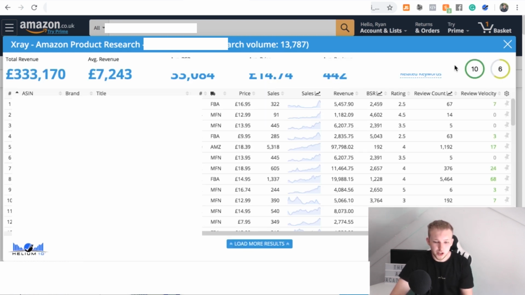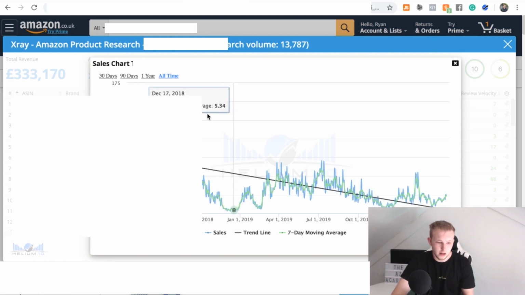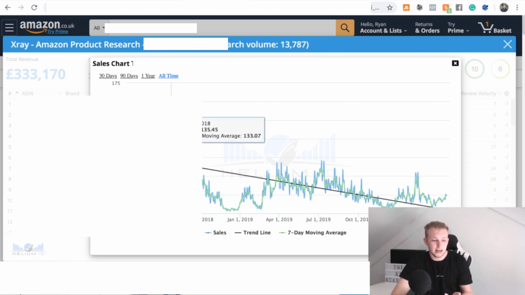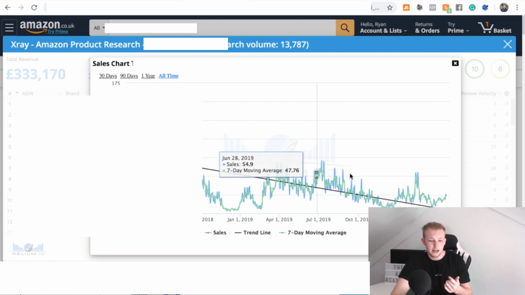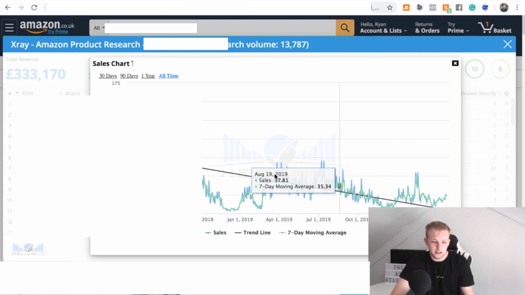So that might just be that particular seller. Let's look at another person and see if their trends show the same thing, because this could definitely put us off going for this product. Again, in the same time frame, around July 2018, doing a very large amount of sales, 120-ish to 100 a day, doing absolutely amazing. And since then, the sales have been dropping. I'd probably say between April 2019 and April 2020, they're starting to average out a bit, but they're still going down a hell of a lot.